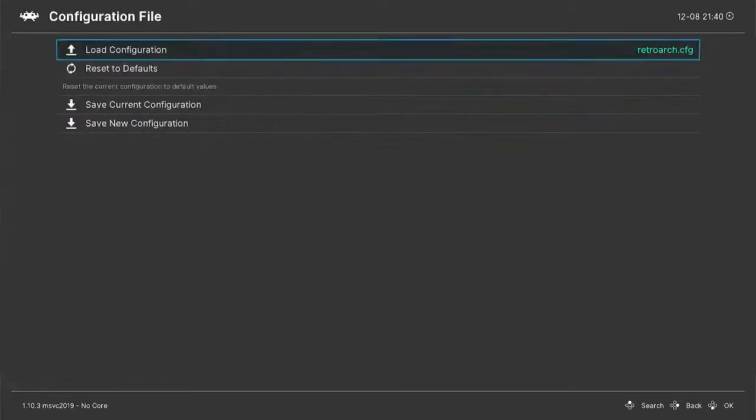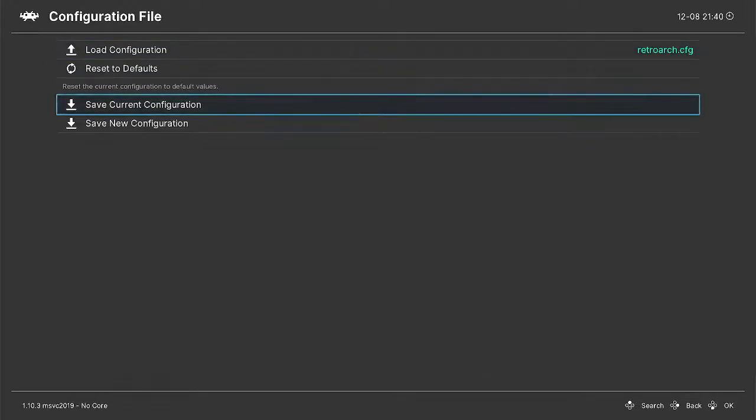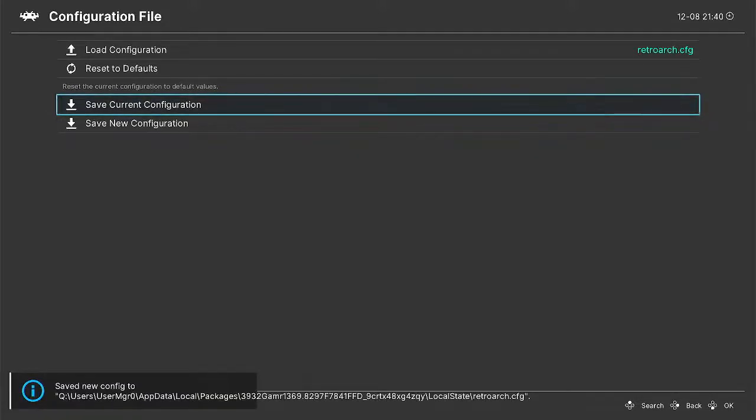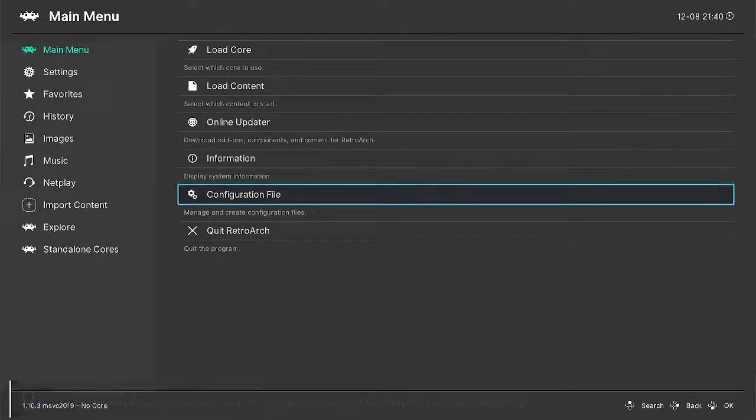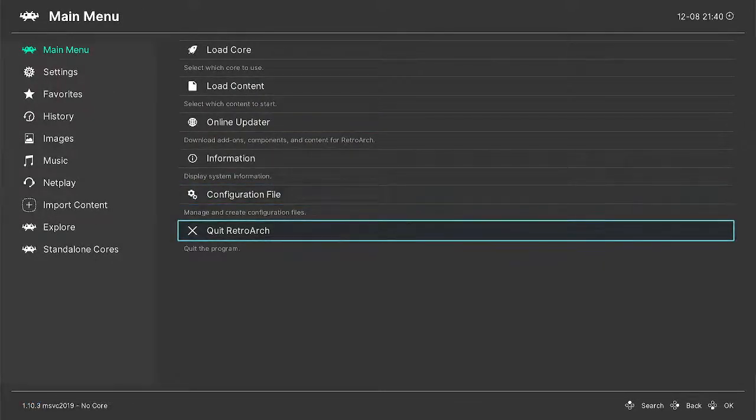Configuration file. Save current configurations. Save that. And he said back up once, and he's going to quit RetroArch.